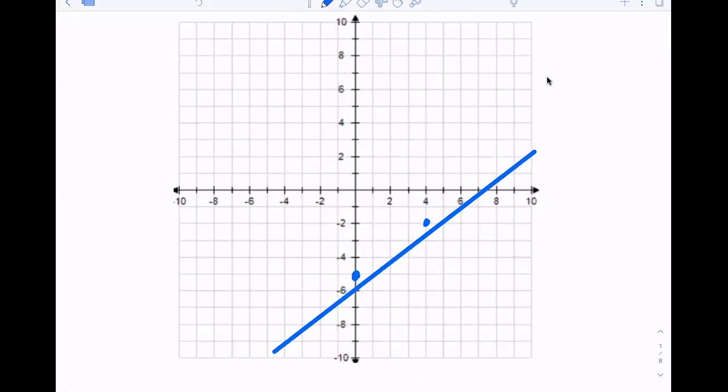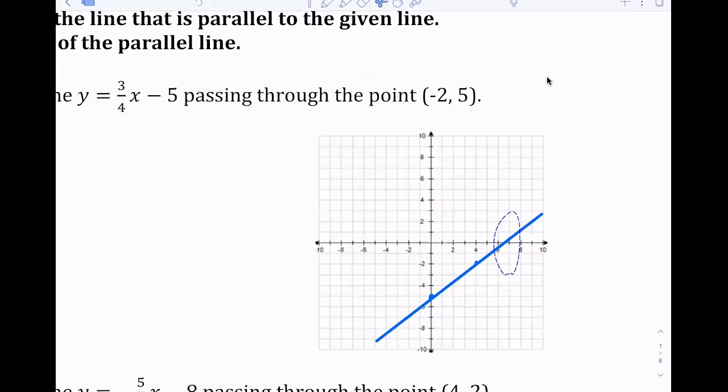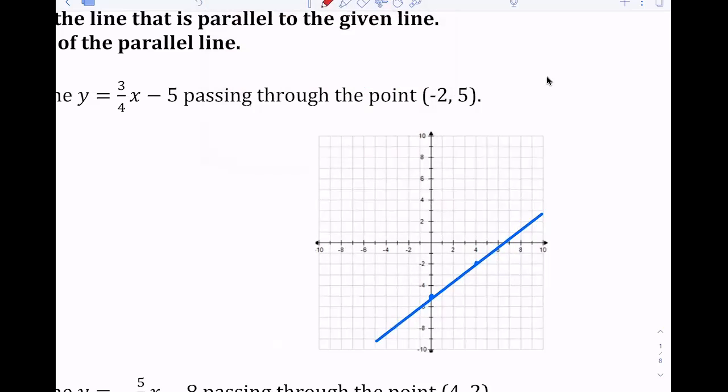I'm not going to make you draw all these lines, guys, because I think it's obnoxious. But I do want to show you, because it's important for you to see what's going on. Now, I want everybody to plot the point -2, 5. That's right, and then up 5. Perfect. There's the point.